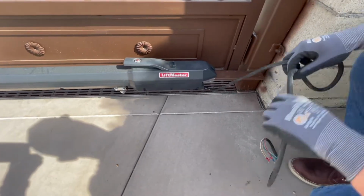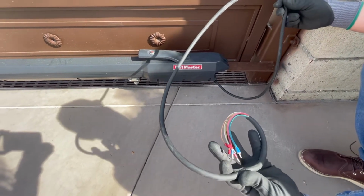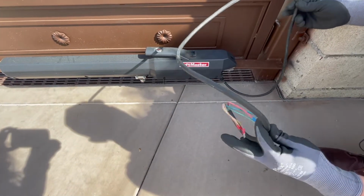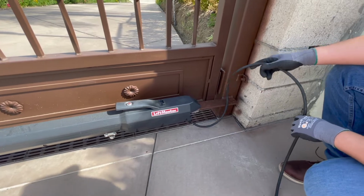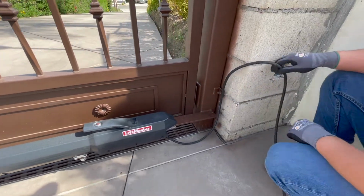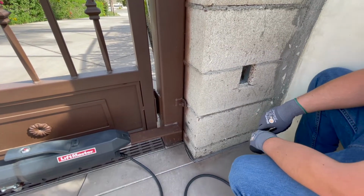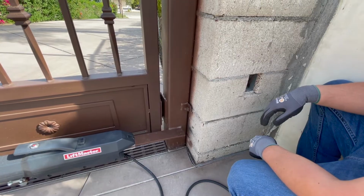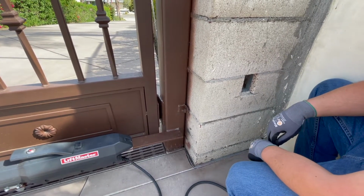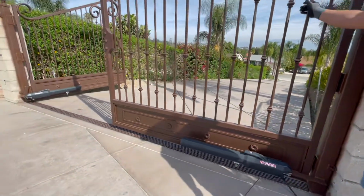This is a cable that came with the motor itself. It's about, I would say, 4 feet, 3 feet maybe in length. Just enough to get to where you can install a J box or a junction box somewhere around this area. In our case, this is where we put the J box here. This was originally done before the actual pillar was installed. Everything ran underground. Let me show you here how the gate operates in this fully open position.